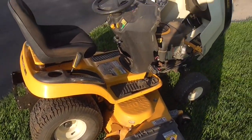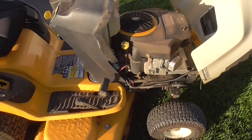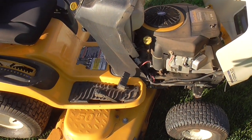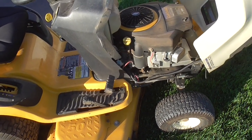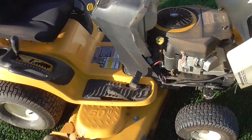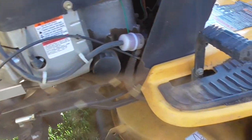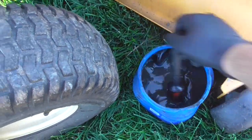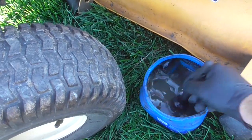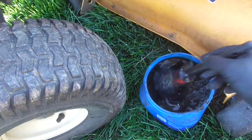So what we're going to do is clean this thing off, shine it up, do a tune-up on it, oil change, sharpen the blades, air the tires, the belts, and let it go. So what I'm going to do is hose this thing off. This is a boar's hair detail brush with a little bit of degreaser and Dawn in here.